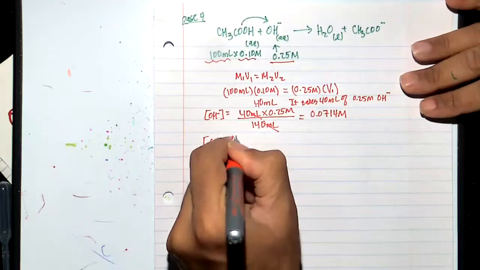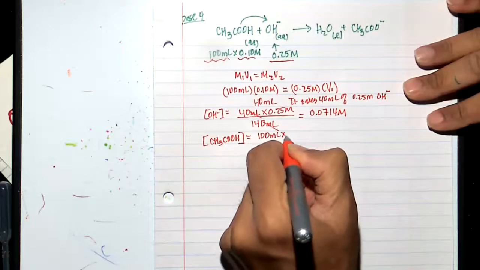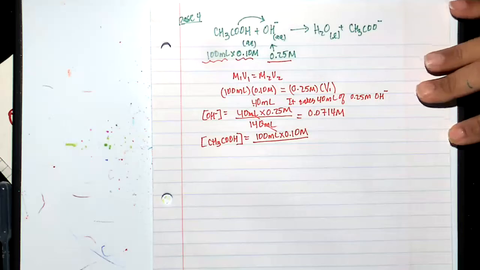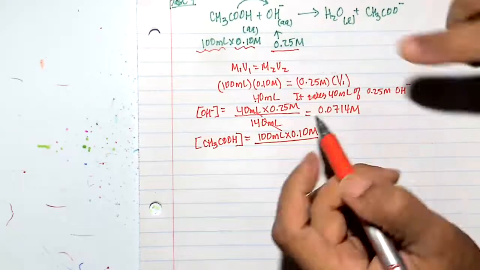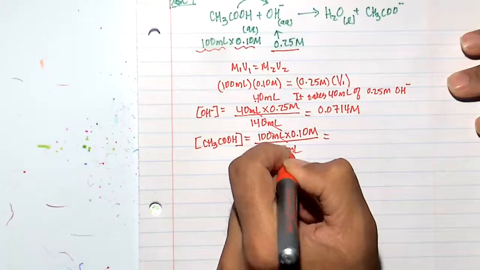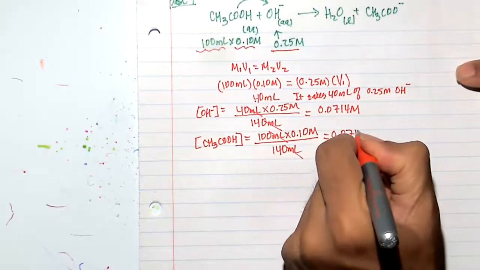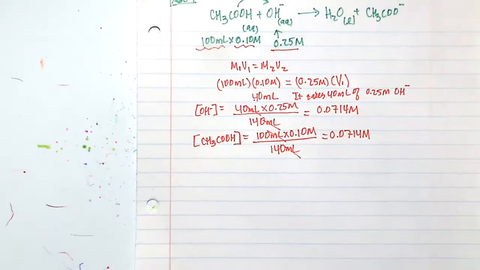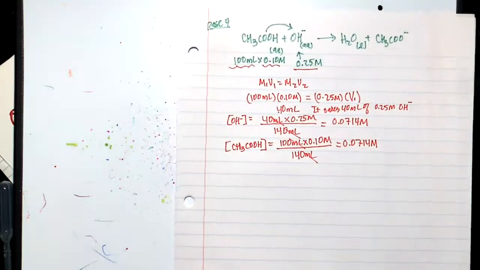CH3COOH, acetic acid. Here we are starting out with 100 milliliters of a 0.10 molar solution. The total volume after we add this 40 milliliters of OH minus will be 140 mL. The mL cancel. It is the equivalence point, so obviously it's going to be the same. Now, what happens when you do your ICE table is the issue here. This is what makes solving the pH at the equivalence point a little bit of a challenge.